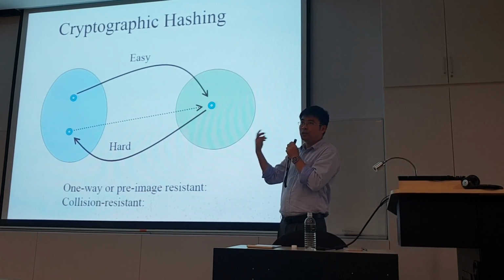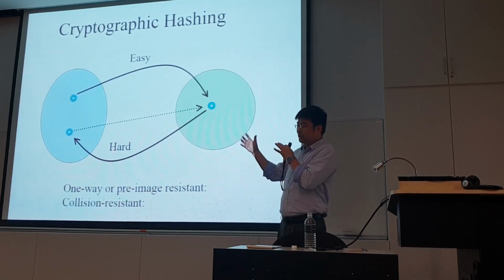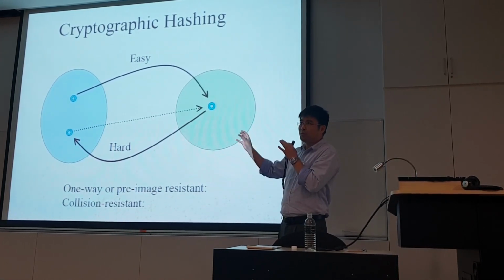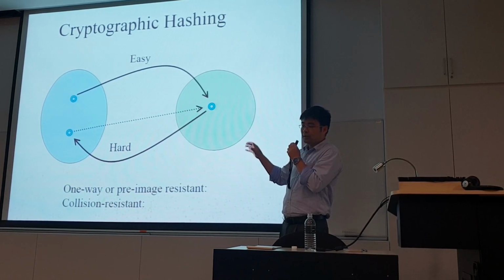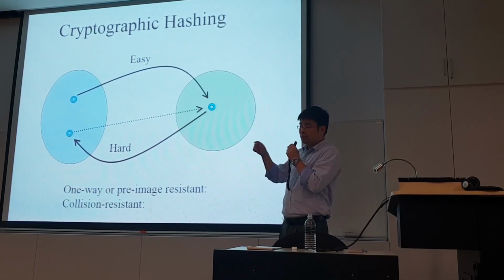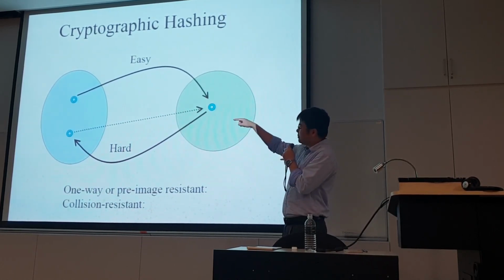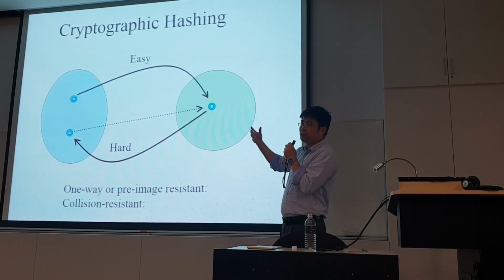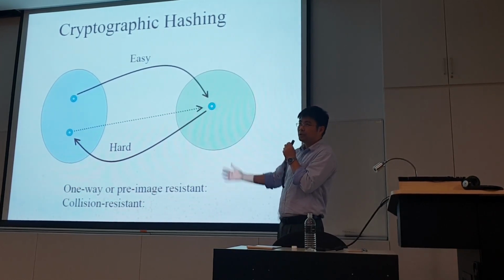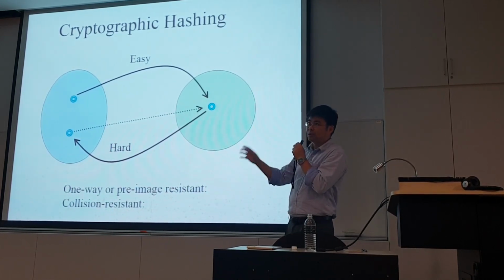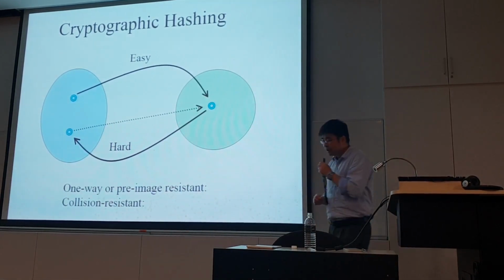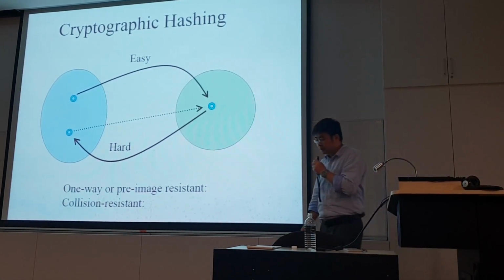So what the attacker can do is create a dictionary, hash the entries one by one, and check which one gives the correct hash value. If you get the correct hash value, that means you have located the correct password. You cannot directly get the password from the hash. What you can do is brute force: hash each possible password and check one by one. So that's related to the one-way property, right?